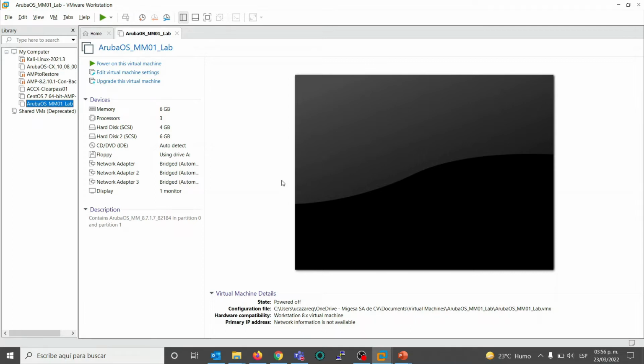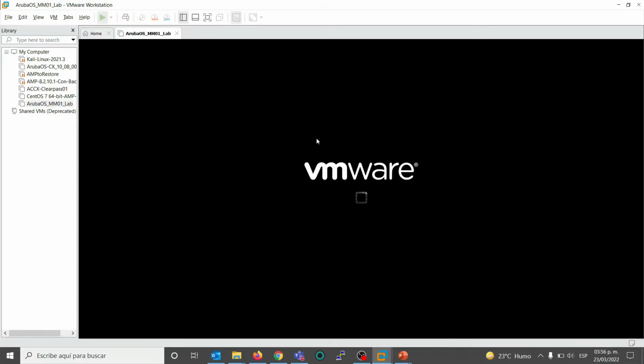But if you're going to set up a production environment, you will have to choose accordingly. And just keep in mind that network adapter 2 is the actual connection to the network for this virtual machine. And for now, we will leave it to bridge so we can use the wireless connection of this laptop to access it later. We power on the virtual machine.